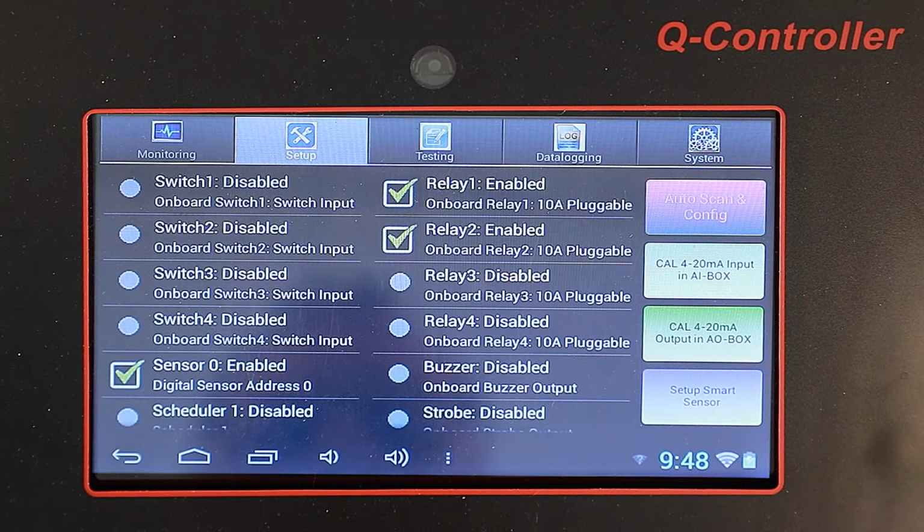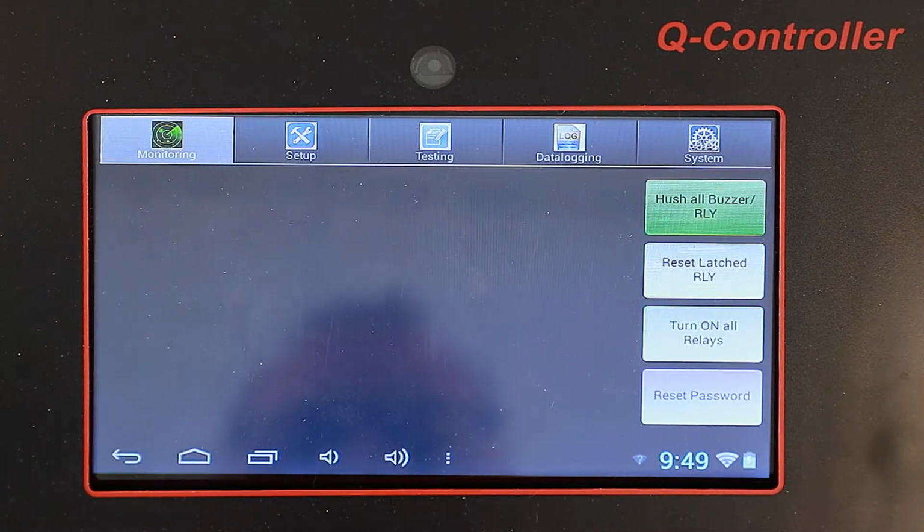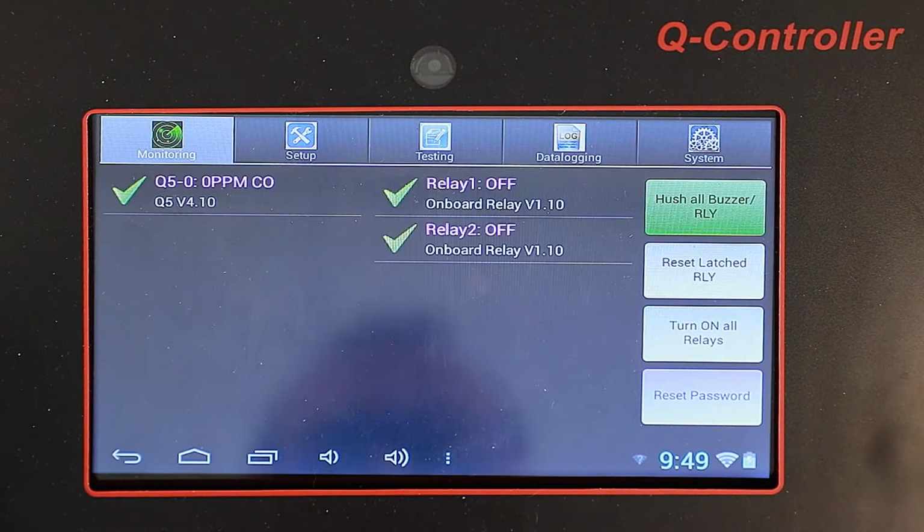And now to get this all done, we're going to put it in monitoring mode. And it shows that sensor is there. The relays are enabled. They're assigned to the sensor. And they're both off because there's no gas applied. That is how you program a sensor to the Q controller.